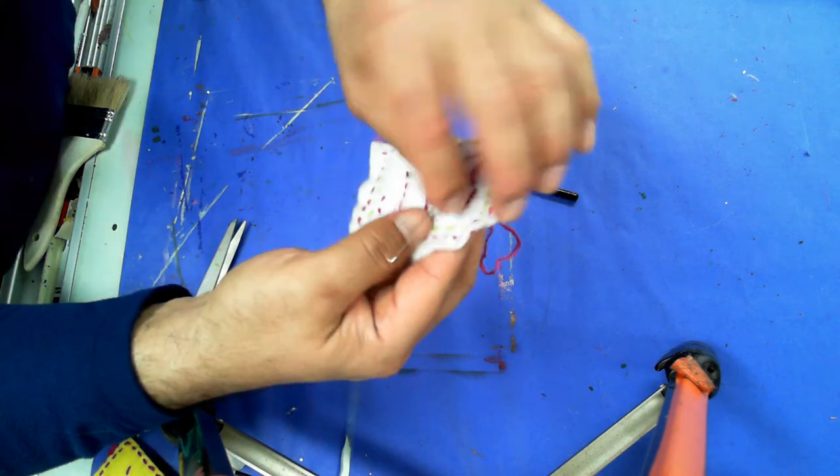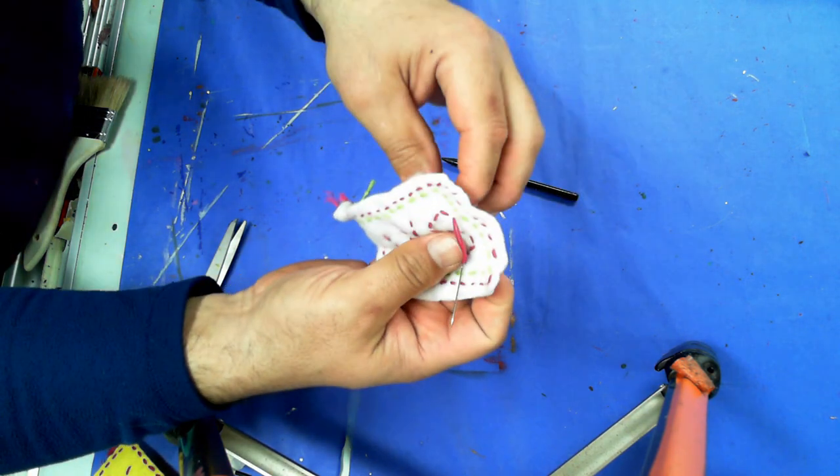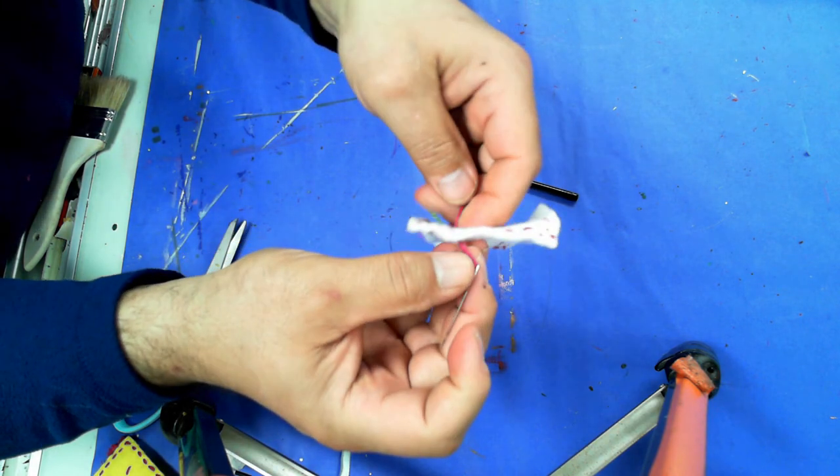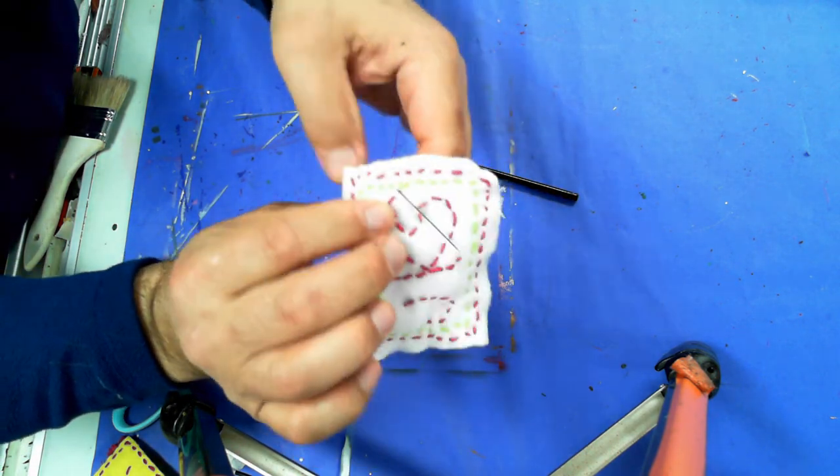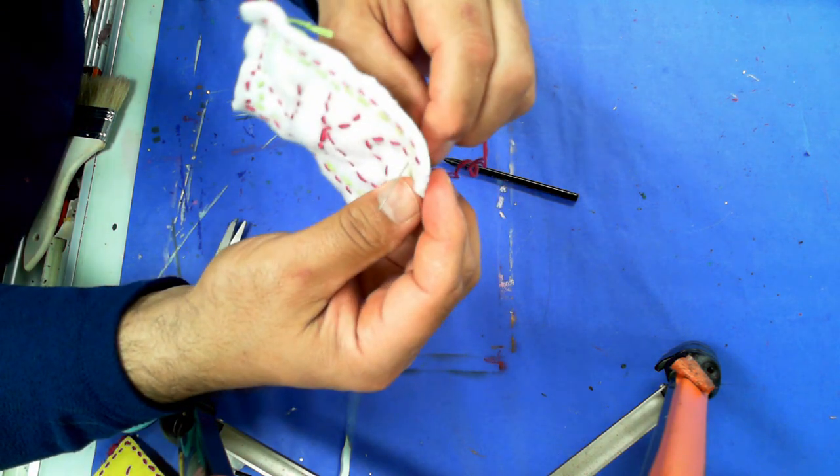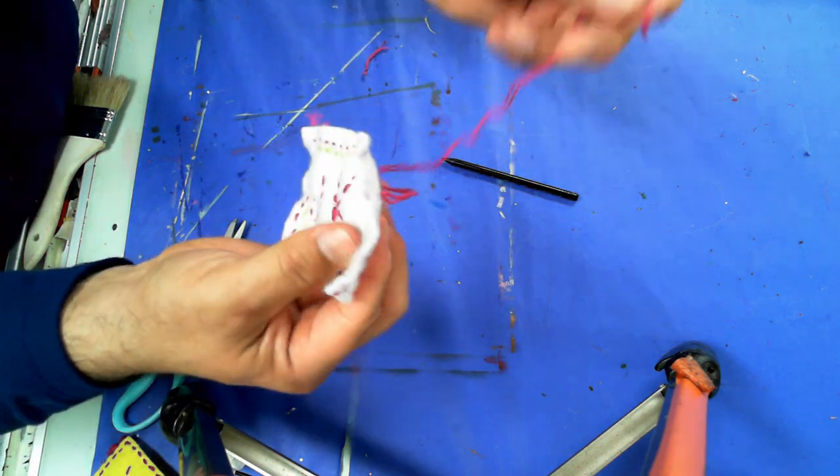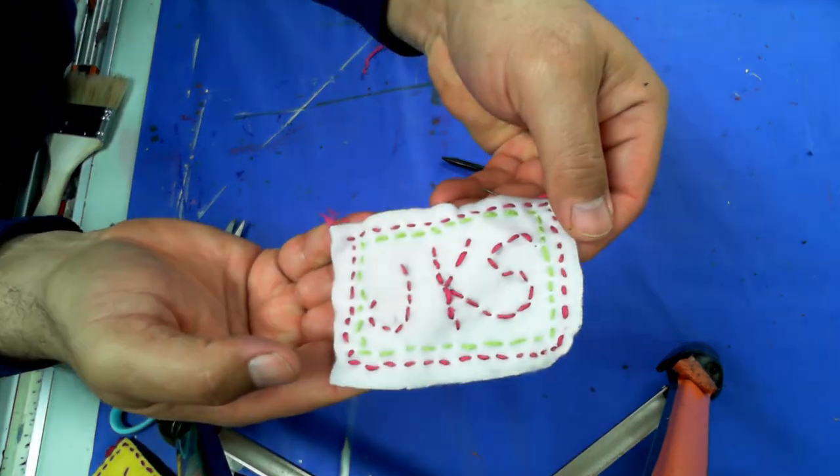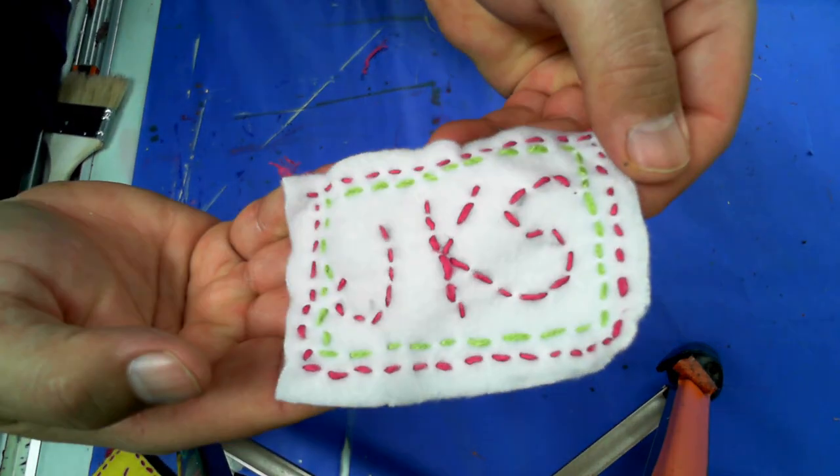I have almost completed it, but I got too far and I didn't like that. So I can take this stitch if I don't like a stitch and I can just pull the needle against this. This is where it helps to have a partner. But if I can get that needle straight, it'll pull out and then I can remove it. And then there's my embroidered JKS. And I am about to finish it.